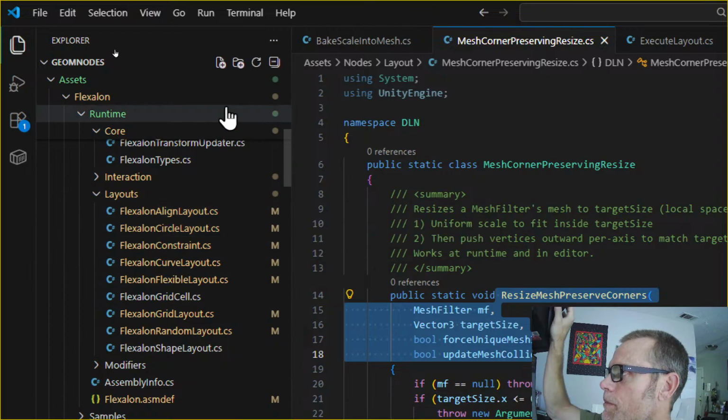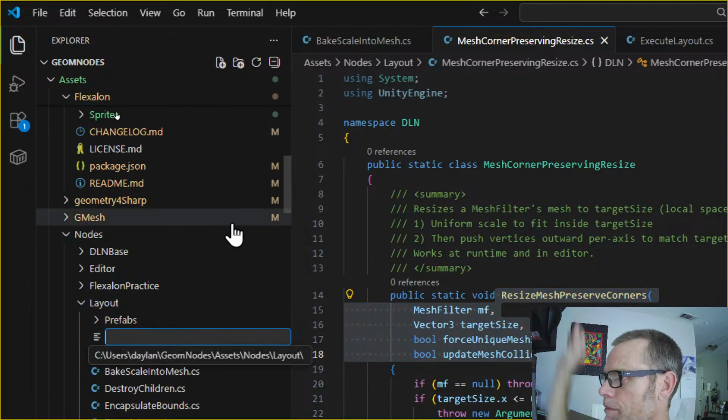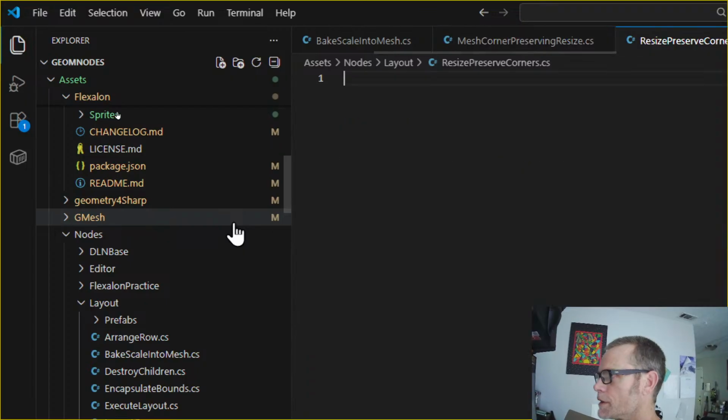So, resize preserve corners.cs, and use Unity Engine almost every time you make a mono behavior, and we want namespace DLN.